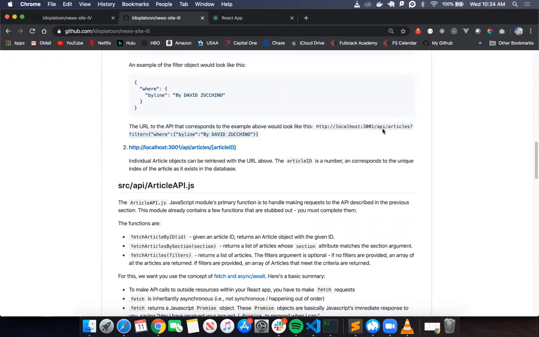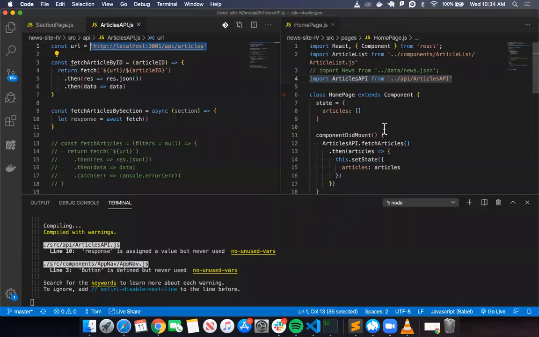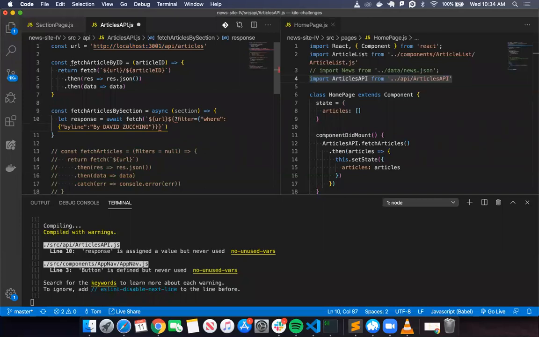So I'm going to grab that. I'm only going to grab the question mark. I'm already grabbing all the articles. Go some string interpolation. URL, and then throw that in there. Why did it do that? What am I missing?